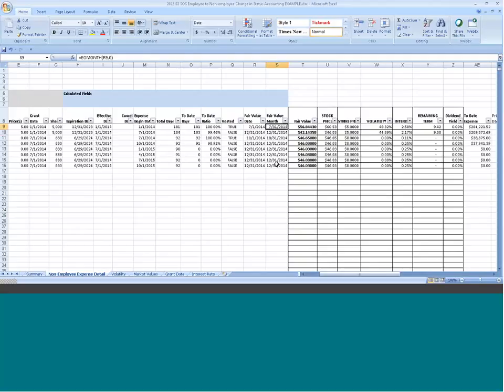I also wanted to say, based on the remaining term, which is going to change, the time to expiration from quarter to quarter, I want my lookup to be smart enough to say, okay, for 9 years or 10 years or 8 years or 7 years, find not only a match to the remaining term, but also a match to this date, because obviously the volatility is going to change from date to date. So if I look at it going 9 years back from 7/31, I get a different answer than if I look at it 9 years back from 12/31, etc.